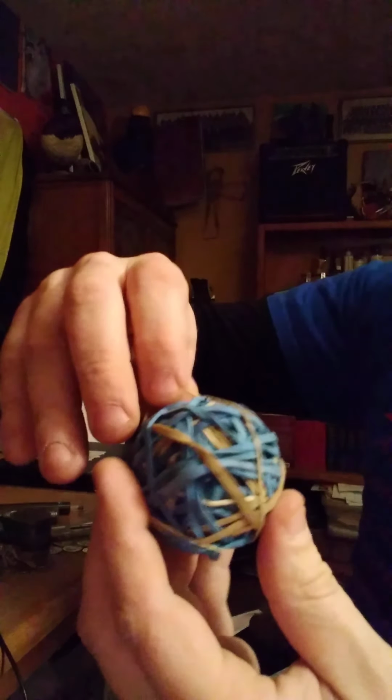We don't want to be a litter bug and leave our rubber bands lay all over. Keep them in a nice pile until we get them on the rubber band ball. The yellow ones are cool, but I think the blues are cooler because they're blue. There, look at that. I like it. This is fun. I knew it was gonna be fun. That's why I got the rubber bands and brought them home.